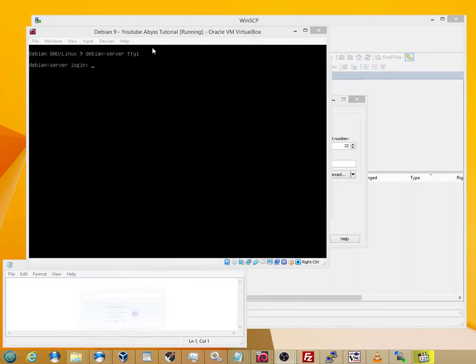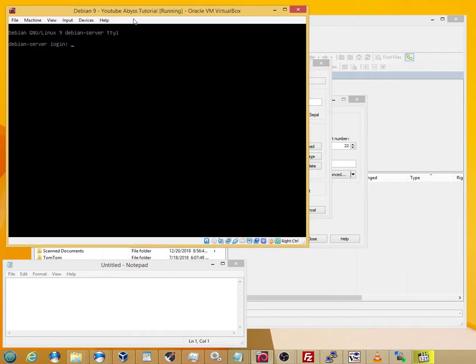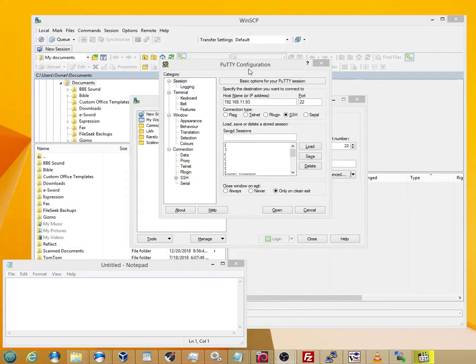Okay, with that software installed, we can actually put this away. This would actually be the screen that is on your server computer that's up and running with Linux. And we're going to access it with PuTTY. And so just type in your IP address, and the port is 22. And we're going to log in.